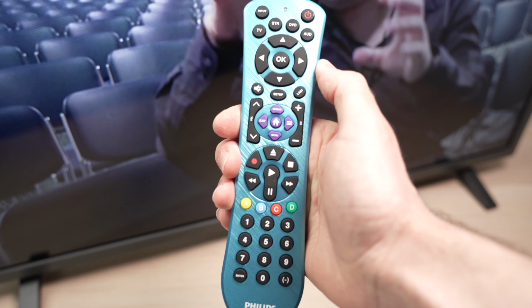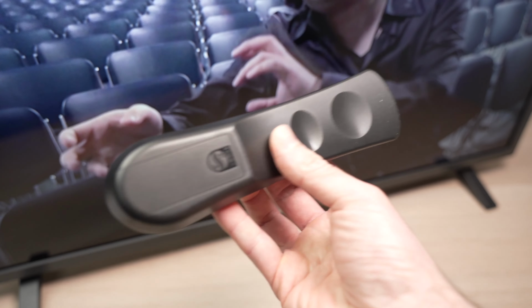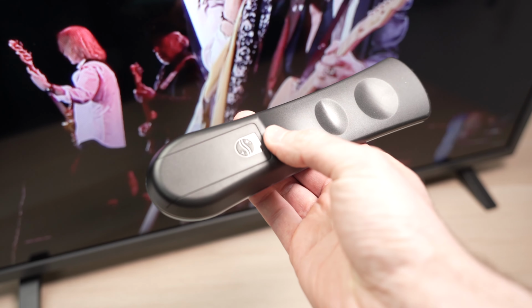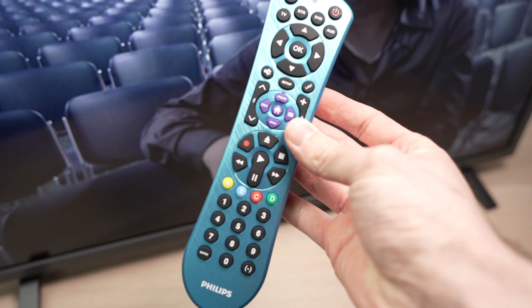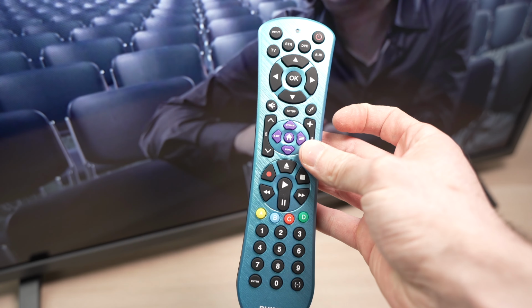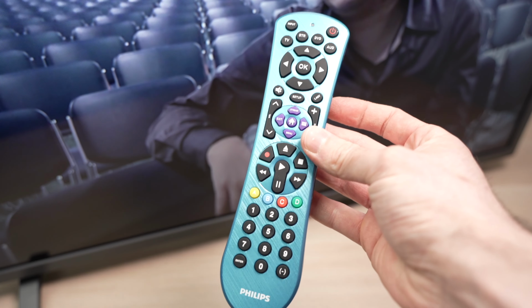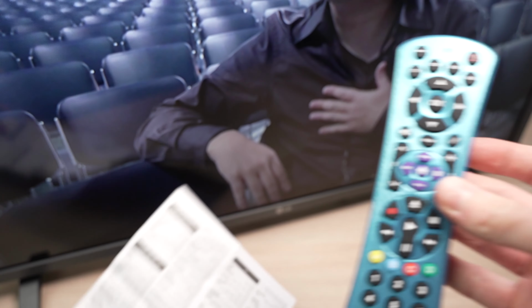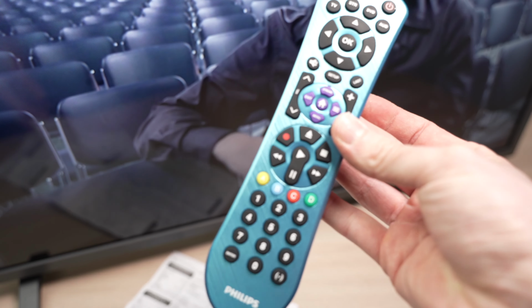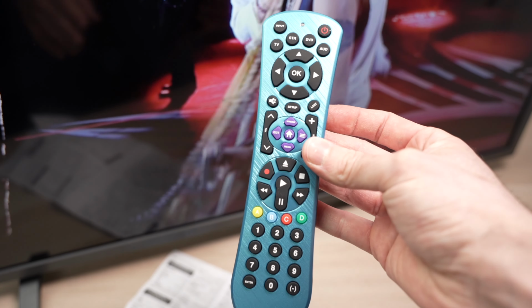It's important that when you change the batteries of this remote control, you need to do it in less than a minute. If not, it will lose the code that was stored in it and you'll need to re-enter it. Now let me show you how to program this remote control without you having to check any codes. As I said, it may take a bit more time since the remote control will search for that code.